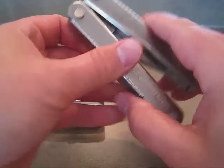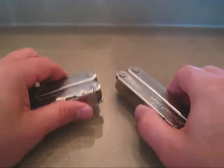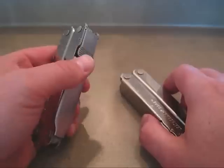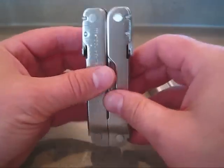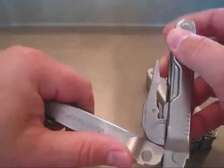Whether that's a good thing or bad, I guess it just depends on the amount of use. I don't think it really does anything. It's a very strong plastic, so it's not like it's cheap plastic. But the Super Tool doesn't have any of that in it, and it's a very sturdy, strong tool.